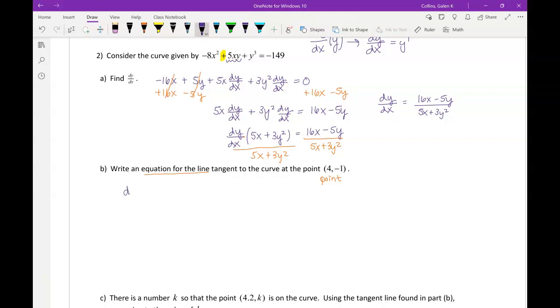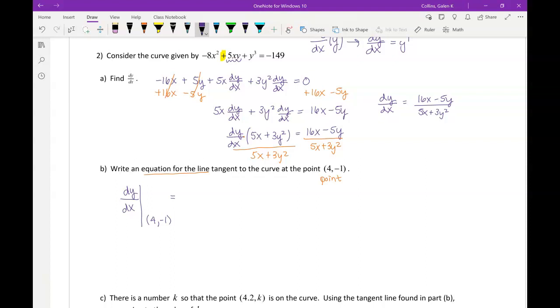So to show that I am evaluating the derivative, it's really important that we show what we are doing to earn credit for what we are doing. I'm going to write dy dx, and then we make this long vertical bar here. And then in parentheses, under that bar, I write 4, -1. The way we read this, and this isn't just an AP thing, you'll see this in all sorts of college text, shows that I'm going to evaluate dy dx at 4, -1, and here's what it's equal to.